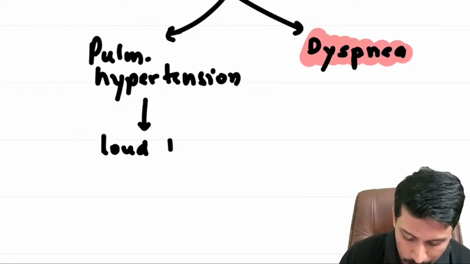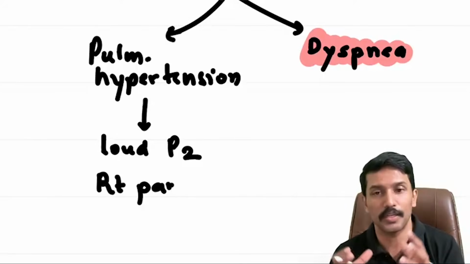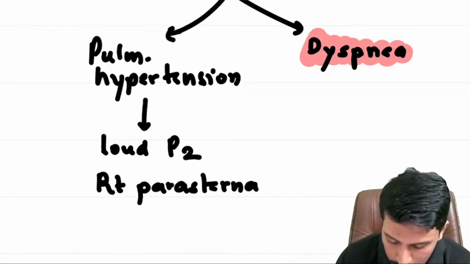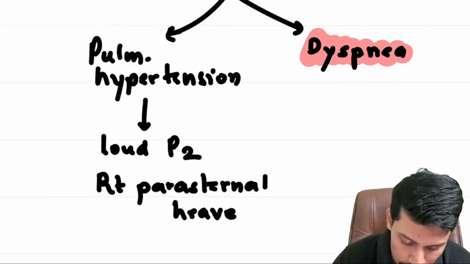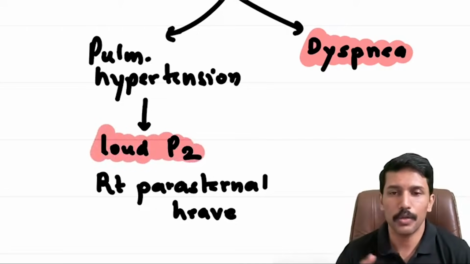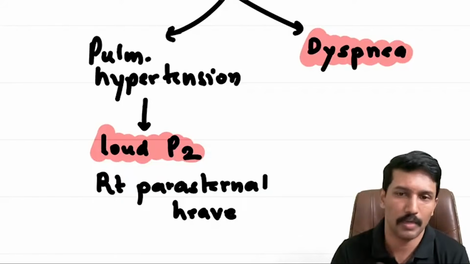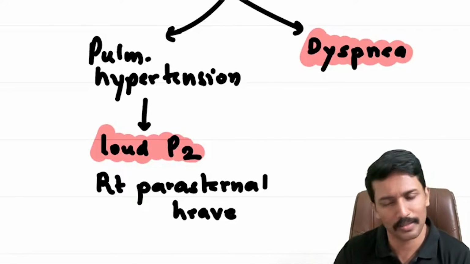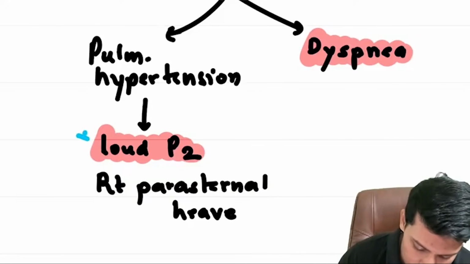So what examination findings can this pulmonary hypertension lead to? It can lead to a loud P2 and a right parasternal heave or lift, because pulmonary hypertension will lead to right ventricular hypertrophy. Now why am I talking about this here? Because in the bedside discussion, if it is a mitral stenosis case, your teachers will ask, how will you get to know whether a mitral stenosis patient has developed pulmonary hypertension or not? You can say, sir, I will have a loud palpable P2. This answer pleases your examiners, and generally they will move forward, right? So I want you to remember this point because they do ask.